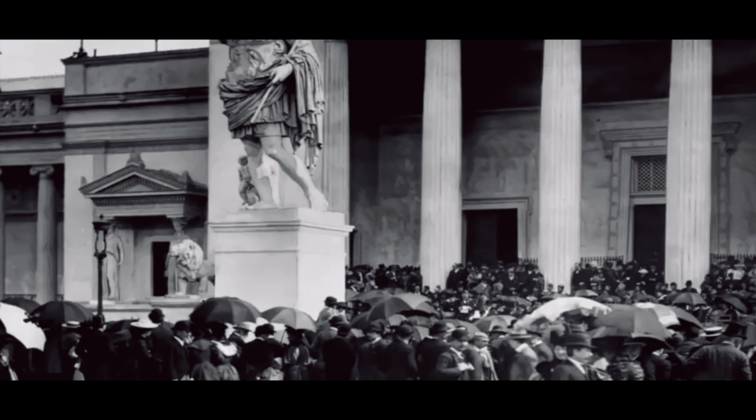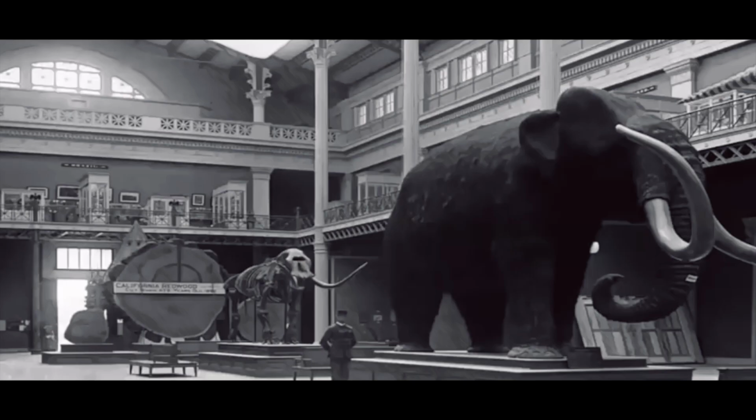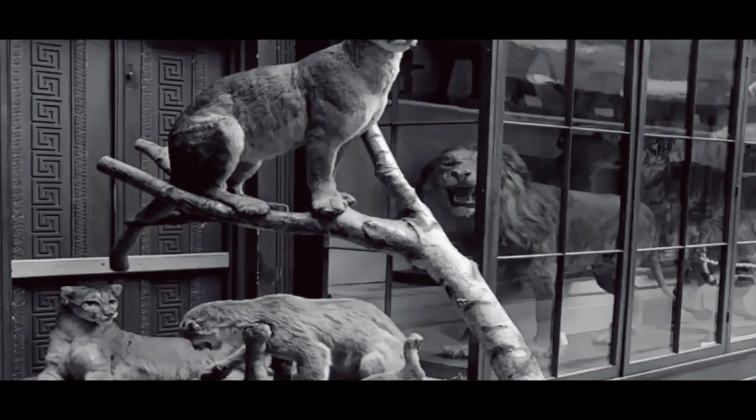After the fair was over, this became what is now the Museum of Science and Industry, but really it became the Field Museum first, called the Field Columbian Museum. They took most of the stuff left over from the anthropological building, which was also designed by Atwood, on the south side of the fair. That was stuff like taxidermied animals, squids, woolly mammoths. You can see they moved it inside here once it became the Field Columbian Museum. You're going to see a lot of stuff that looks familiar, like the Field Museum now, because most of those taxidermied animals you see at the Field Museum were from the Columbian Exposition.